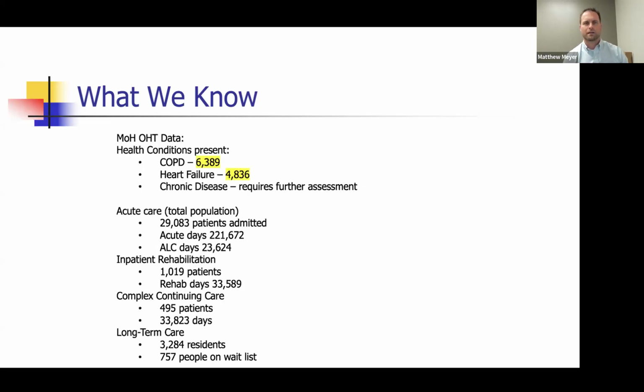If we can click to the next slide, what we also tried to do is dive a little bit more deeply into what we thought we could move on in the early days. So what were we starting to see in terms of trends and or opportunities? Very early on, we did identify that COPD and heart failure were fairly significant conditions, challenges being faced by our population, and we were able to work with our partners to start thinking about how many bed days were being occupied. ALC is information that we consistently look at. So again, you can start to see across the continuum, we were trying to draw on what resources we had to paint the picture of how our system was functioning.